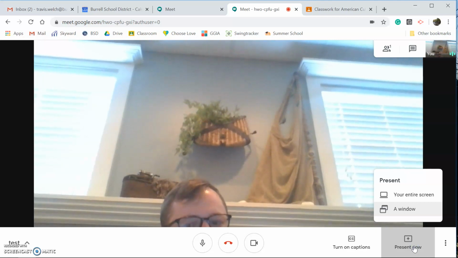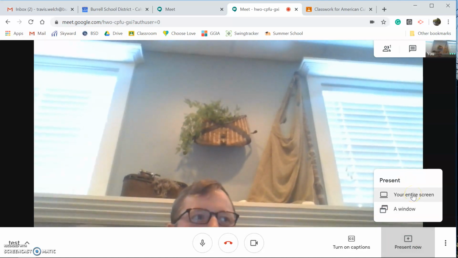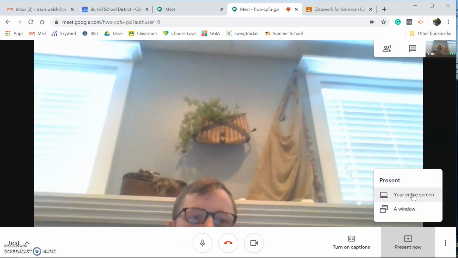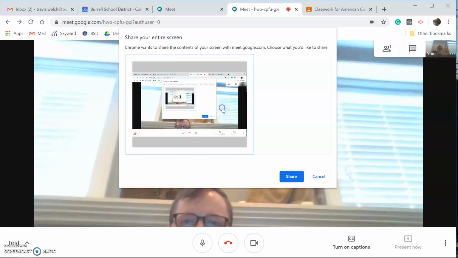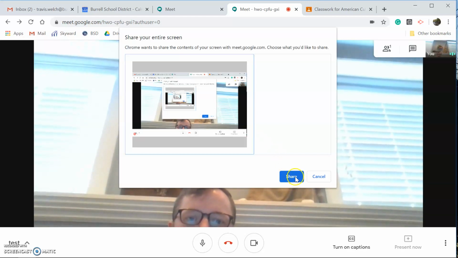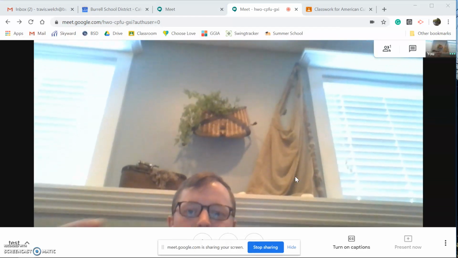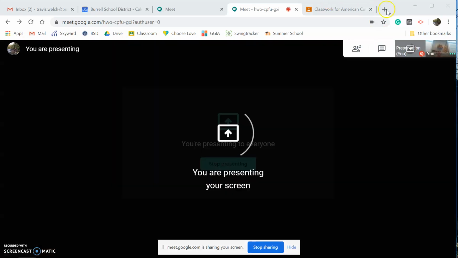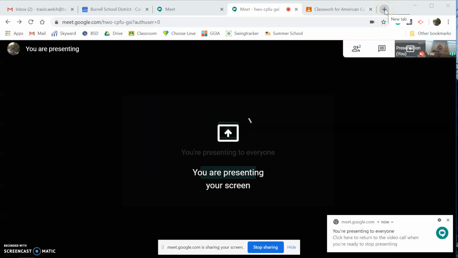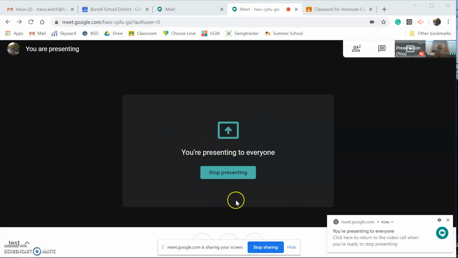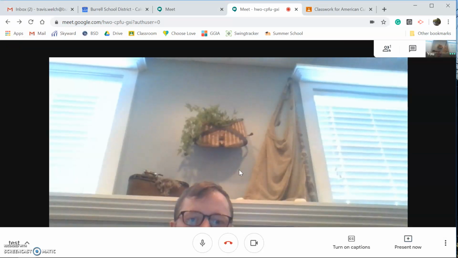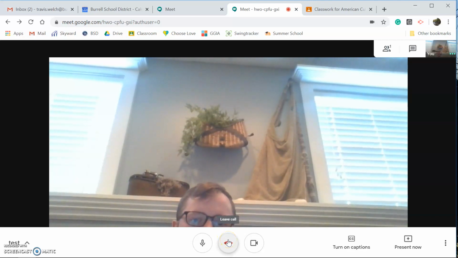But what it also allows you to do through Meet is, say I wanted to use this to go over a lecture or a PowerPoint, you can actually choose to present your screen for them, right? And this is a neat feature where it allows you to share your screen with them. So if you wanted to pop up a PowerPoint or whatever that was, you could then show them how that works and then present them. And whenever you're done, you close it out, stop presenting, it's going to return you back to your webcam, and then you would just end the call here.